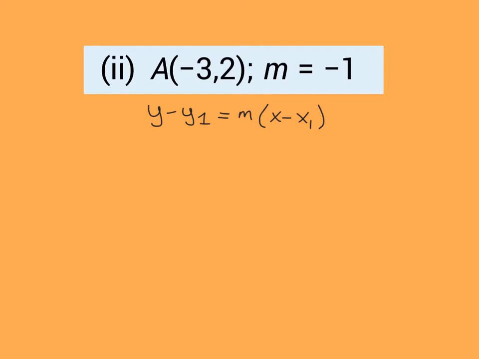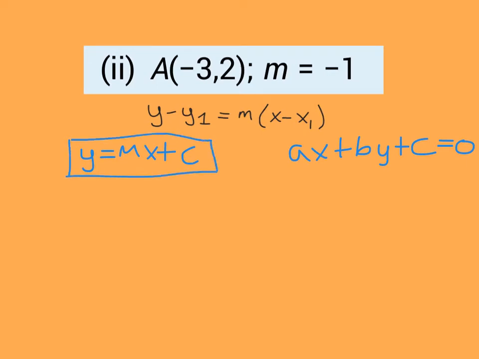So we know that we can write this in the format y equals mx plus c, and the other way we can write it is ax plus by plus c equals 0. So I've done that for your homework. If you look on the solutions, I've done it for all of them just so that you know whether your answer is right or wrong.